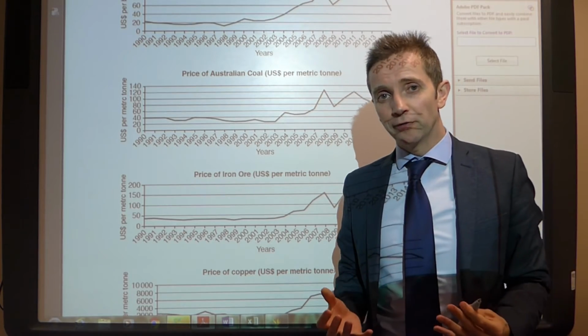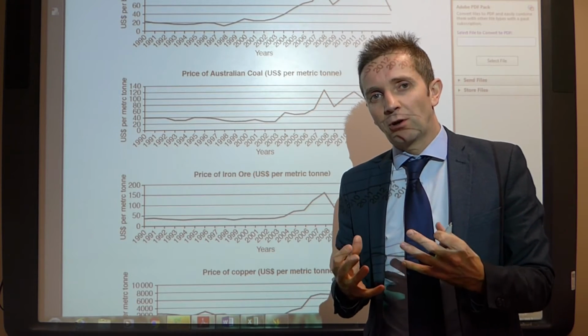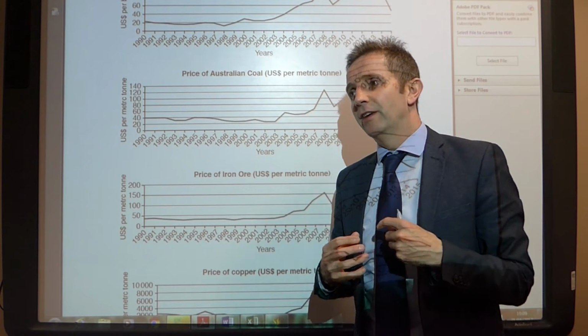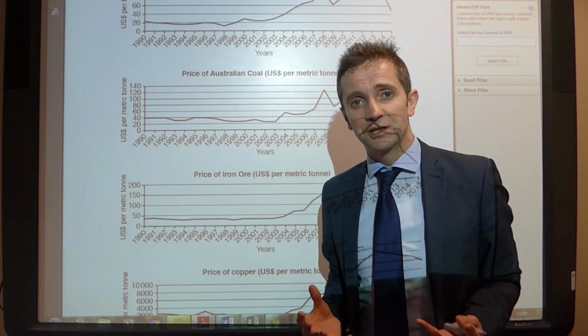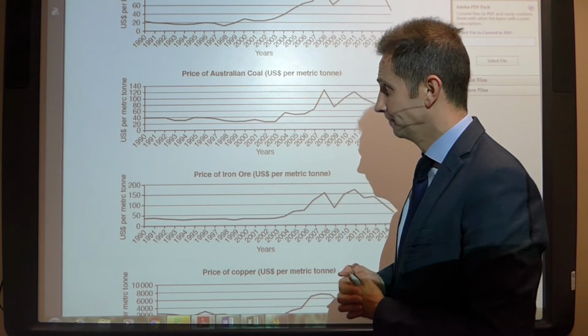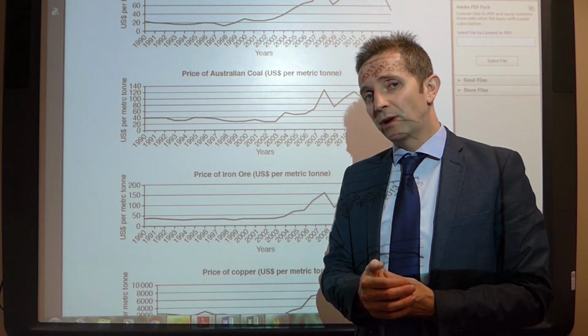China of course has been hoovering up all of these natural resources, and so countries which are rich in natural resource have experienced a commodity boom because China have wanted to buy all their natural resources. The demand has been very high. And as a consequence, when demand is high, that obviously pushes prices up.